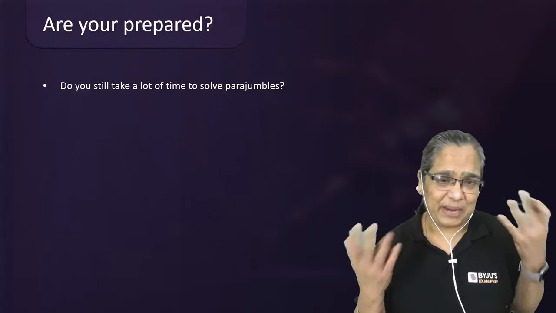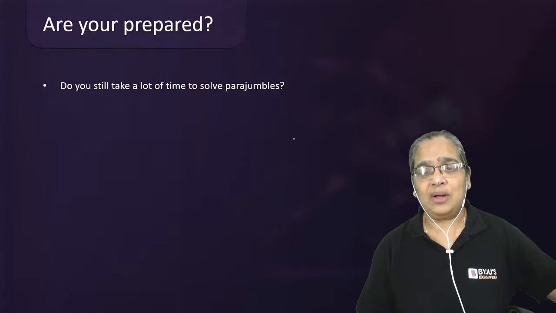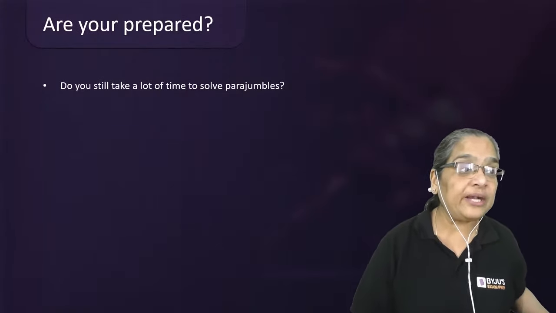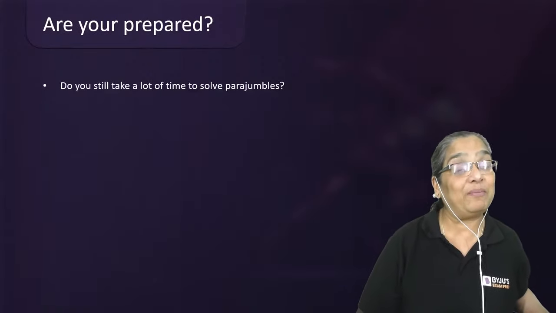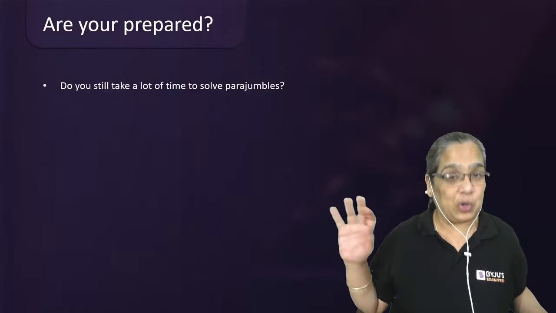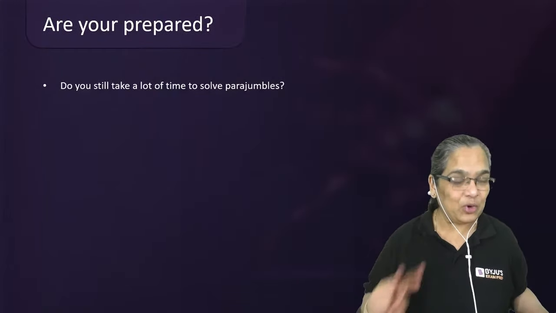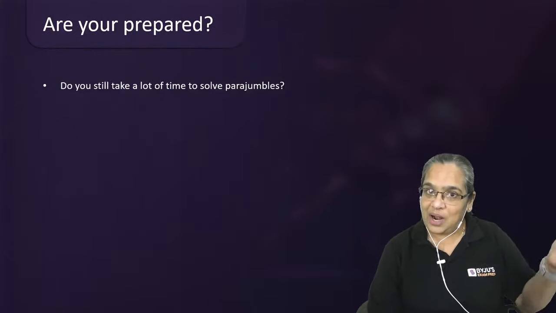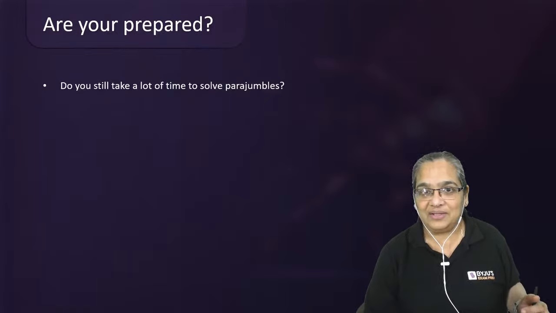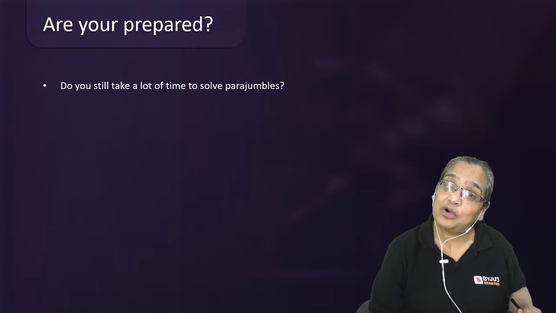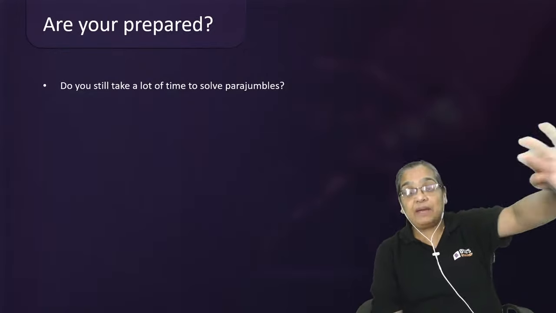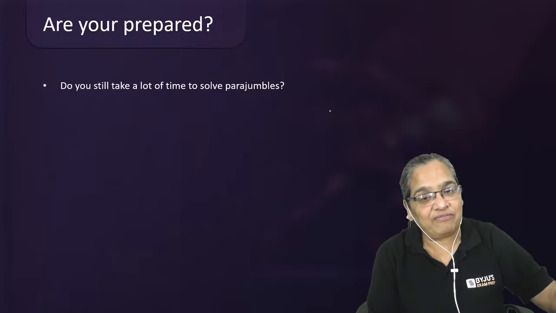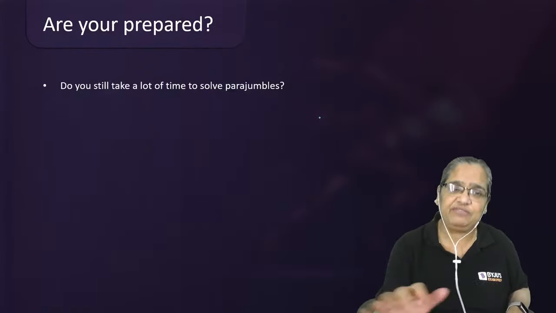You can't spend more time than that because your 4 passages in RC itself will take you a long time. So if you get 2 minutes approximately, you have to get them right because you are investing a lot of time. If you're spending 2 minutes, you're spending a lot of time on them. So imagine 3 parajumbles, 2 odd one out, 3 summaries, right? 8. So you are spending 15 minutes on parajumbles, odd one out and summaries. For the 3 summaries you spend 2 minutes. But the 5 parajumbles that you have, don't spend more than 7 minutes. And that too only if you have the time.